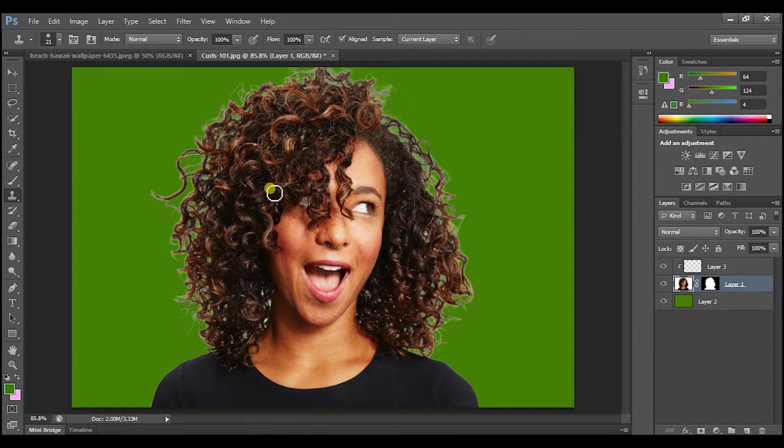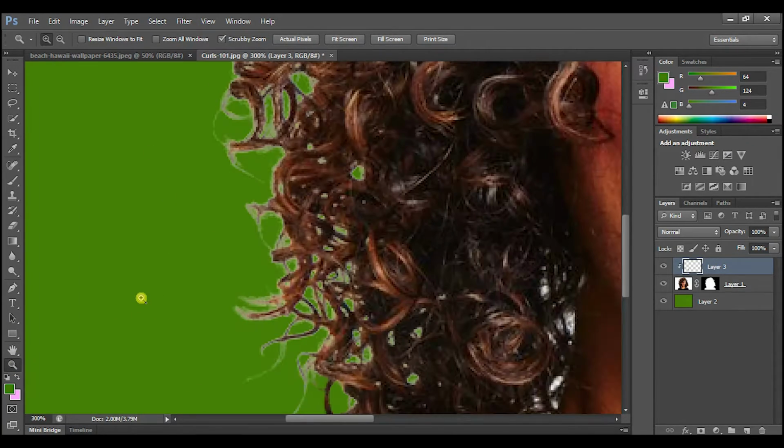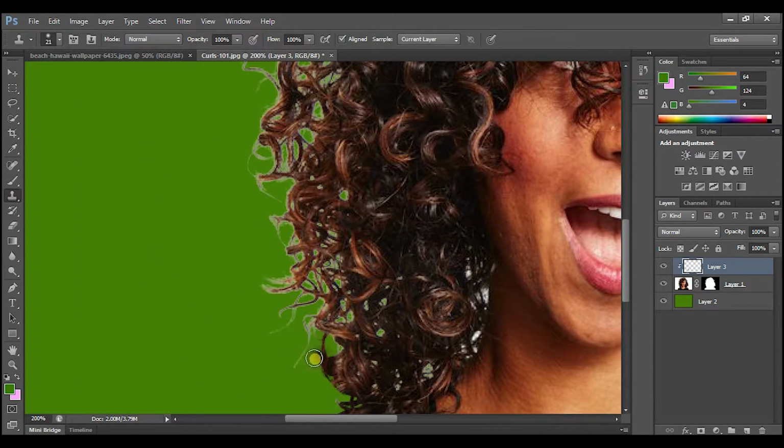We have to click on the thumbnail of the picture, and with the clone brush and pressing Alt, we select the cover, and we go back to this layer which is connected with her picture and start drawing only on the edges. As you see, we are only affecting the places which are in the picture.